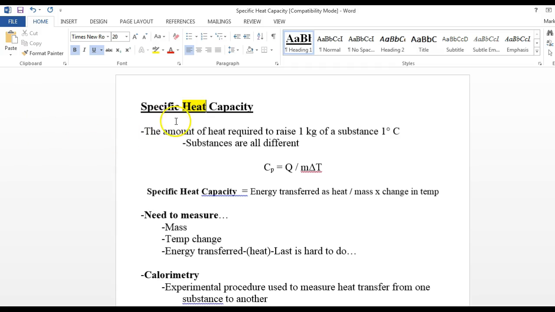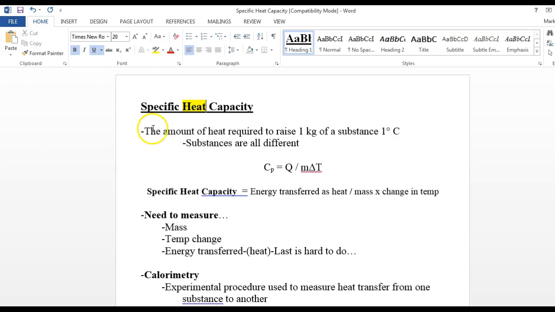But the main word in this is heat, and heat, if you remember, is the ability to transfer energy. It can be through conduction, convection, and radiation, which are all different ways of doing that. Specific heat capacity is really the ability of an object to absorb heat. Some objects absorb heat very easily, and then they change their temperature very quickly. Some objects have a greater ability to absorb energy without changing their temperature.